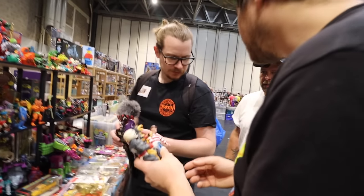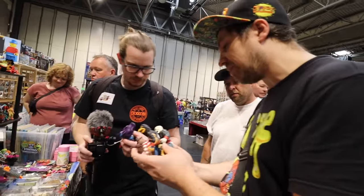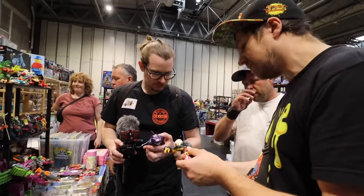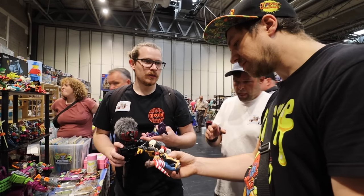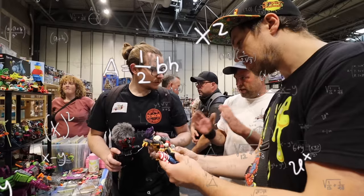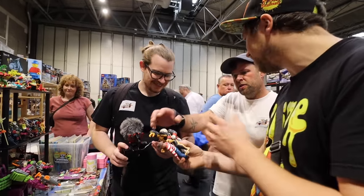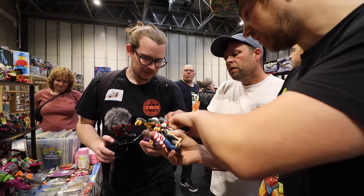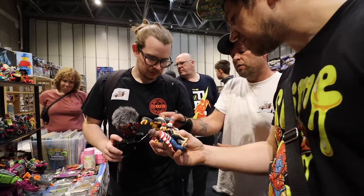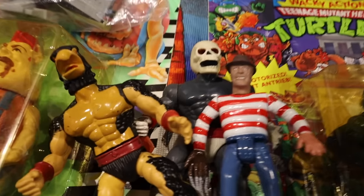Yeah, we found some lovely toys here and we kind of want to bundle them up. Is there some wiggle room? Shall we do all four? You want that one? I want that one. You can buy them all together or separately. We can bundle them together. In the end, you'll have all the money and we'll have all the toys. So 160, do that one for 40, so that's 200. And I'll do that for 50, that's 250 in total. Is that good for you? It's good for me. Let's do it.